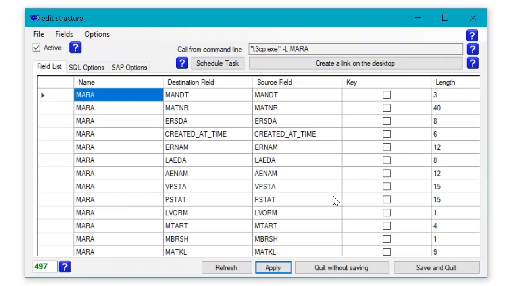Name as name of the SAP table. Destination field as name of the field in the receiving table. Source field as name of the field in the SAP table. Key to select the key fields here if you only want updates to be processed via Update. Length as length according to SAP data element. Type as short name from SAP. Send initial: when selected, initial values in the target database are converted correctly. This prevents, for example, empty dates from causing the insert or update to be cancelled.